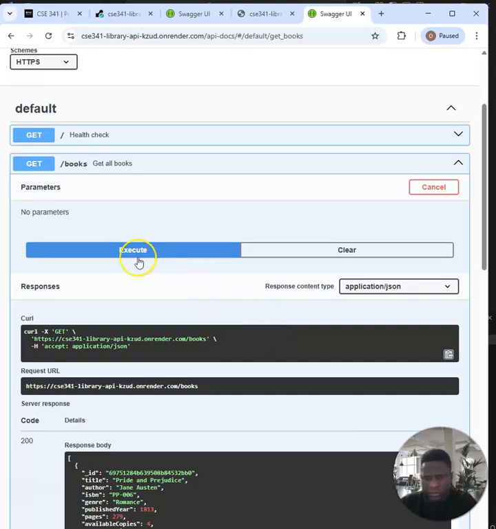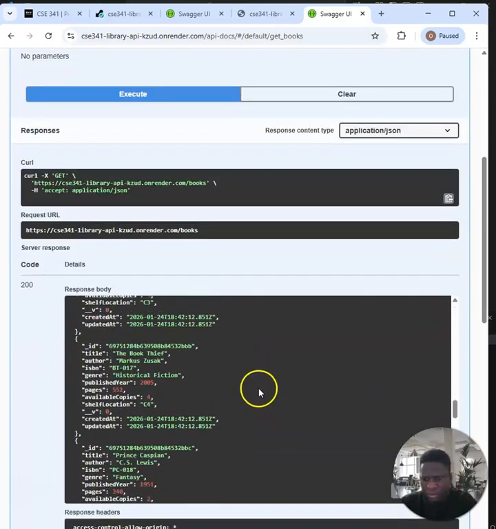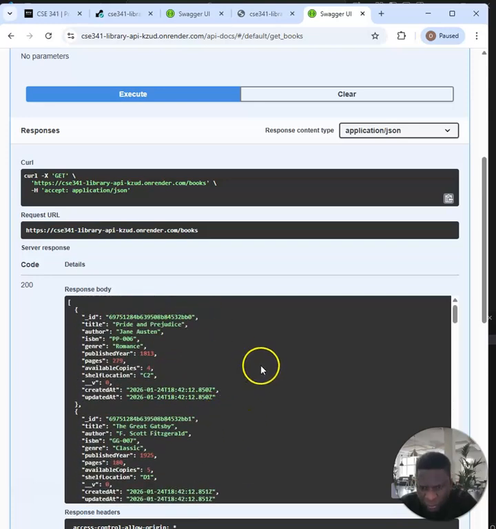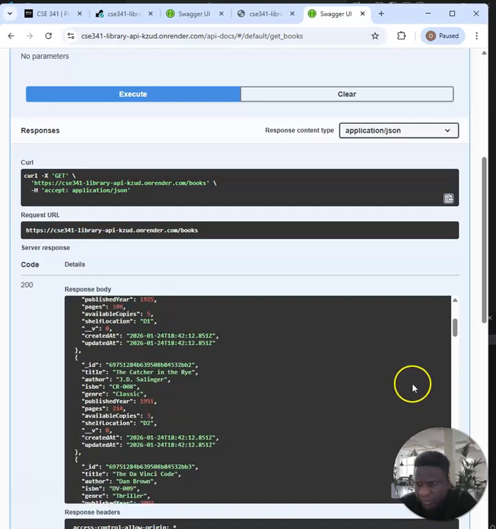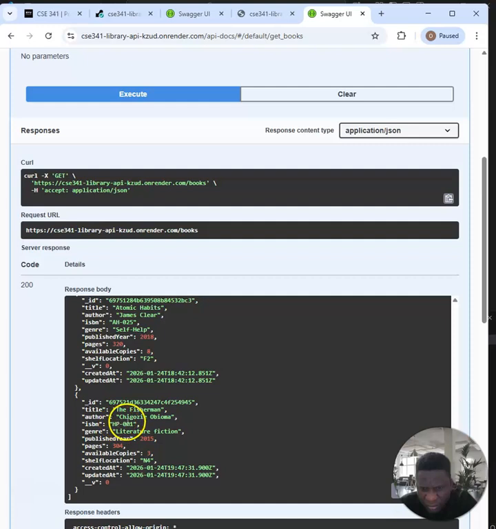If I execute, it's going to display all my books. The first one was Pride and Prejudice, and the last one I have on this list is The Fisherman.